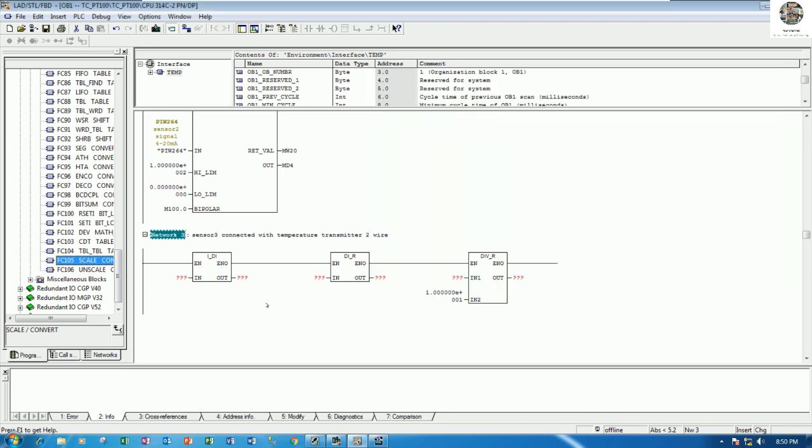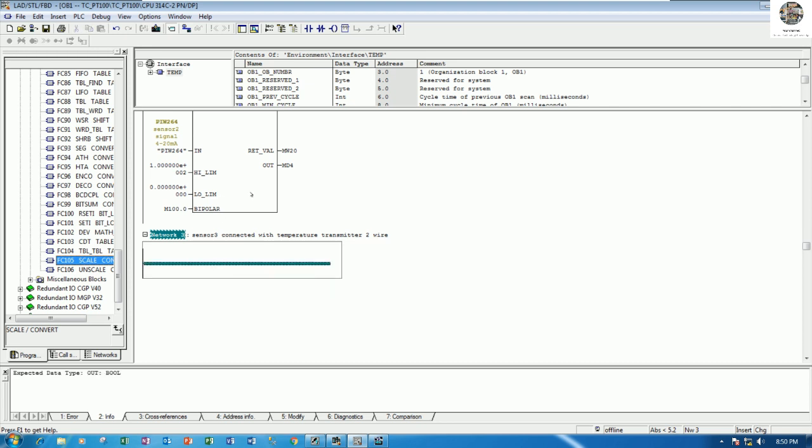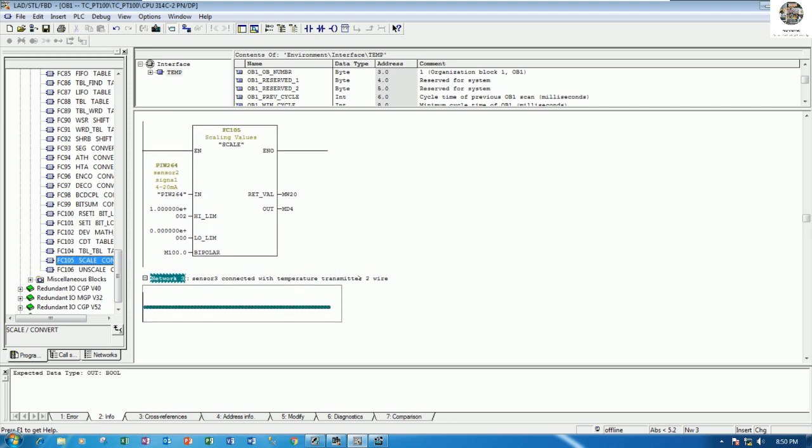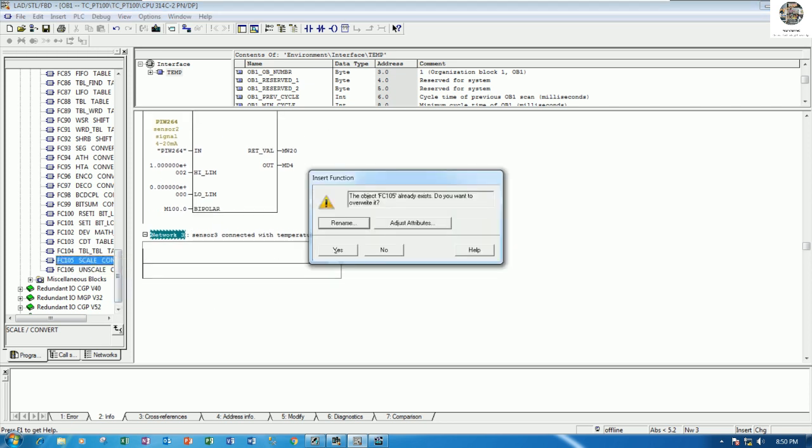So this one we cannot do this function. We can use also the same, because we use 2 for 4 to 20 milliamp also, right? So we will use the FC105 to convert this one.